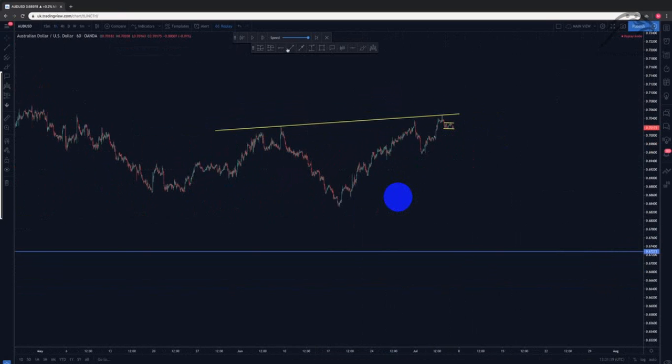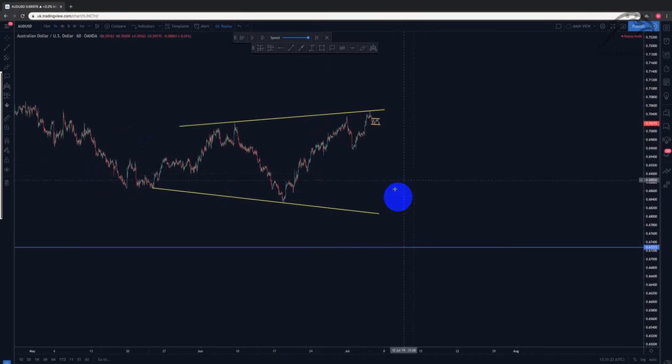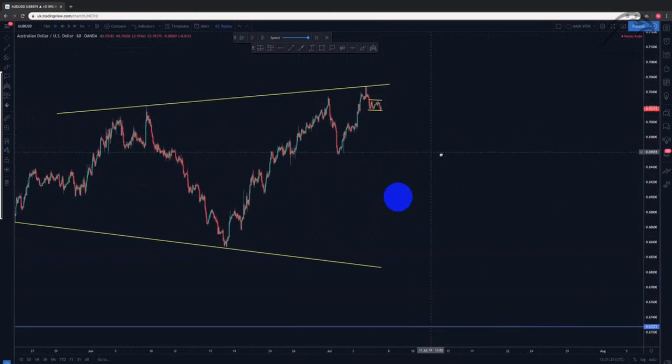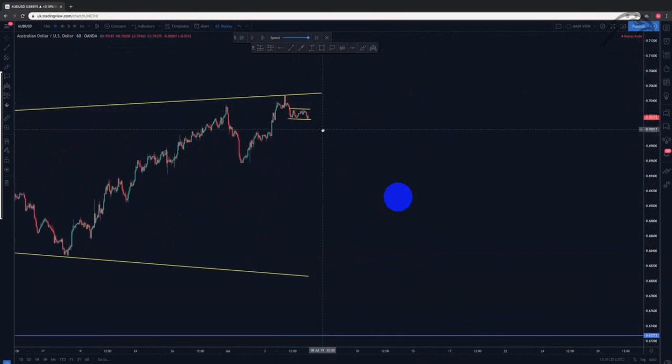And just putting this back on so you can see the overall structure. So you can see we're still within the expanding structure and we're expecting this to move to the downside. But what we have here is our original entry after we break the double top. It pushes down, pushes back up, gives us a break even. We then have another risk entry, but we'll focus on this one first.